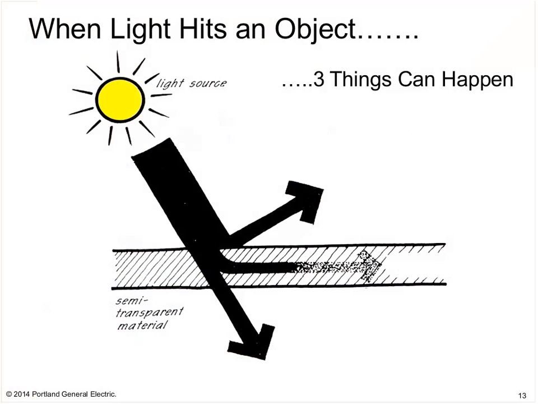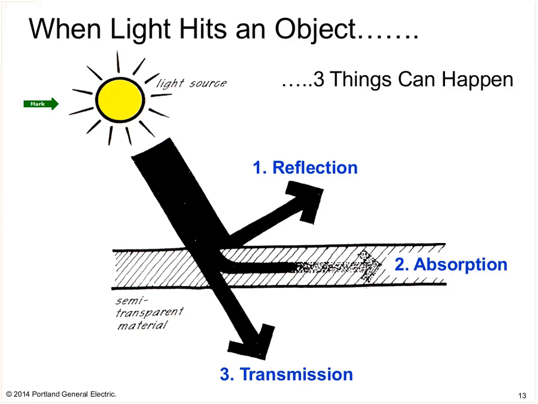So for this illustration, think of the light source here as a T8 fluorescent lamp inside a recessed troffer fixture with a prismatic lens. So some of the light rays are going to go directly from the lamp to the work plane, while others are going to take an indirect path or get absorbed and never leave the fixture at all. So two important things to remember: all objects are going to reflect light to some degree, and all are going to absorb light. And if you have a lens, there's going to be a transmission factor like we have through this prismatic lens that we're illustrating here.